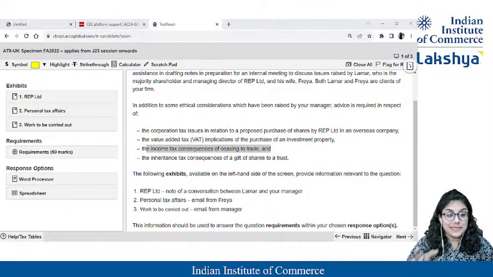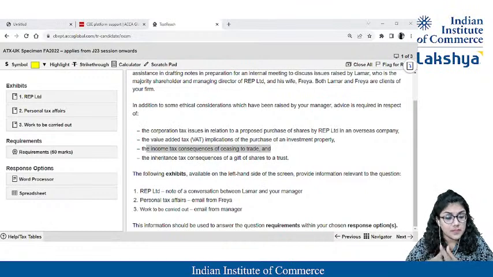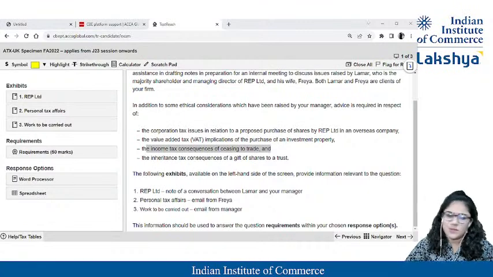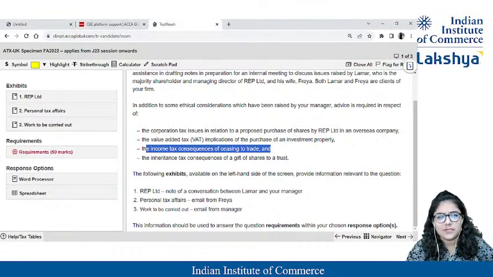Okay, let's go ahead. They want to know the income tax consequences of ceasing to trade. So basically they were doing some trade, working somewhere, getting a trading profit. Now they don't want to work, they want to cancel the trade. Because of that there could be changes. So they do want to know about that matter too. Okay, we can explain them, that's not a big issue.